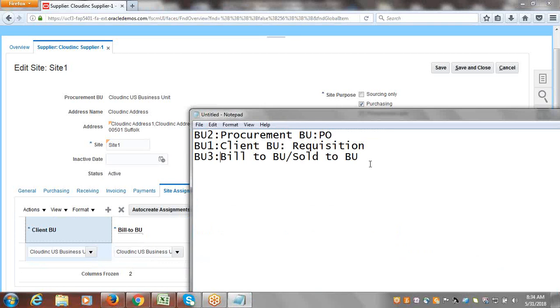The same bill to BU in the previous versions was given as sold to BU. That's how they gave it. Sold to BU is from the supplier's point of view: to which BU they sold, that BU has to make the payment. That is nothing but bill to: whom the supplier will bill is the one to whom the supplier sold. Only to that BU will they do the billing. That's how they gave sold to BU in the previous versions, taking the view from the supplier side. Later they changed it, so bill to BU is the one who, in the entire procurement process, manages the supplier billing to make the payments. That's how they changed the naming convention.